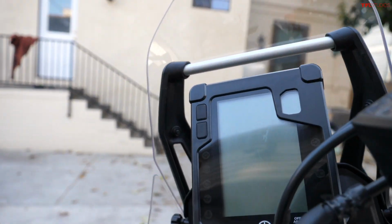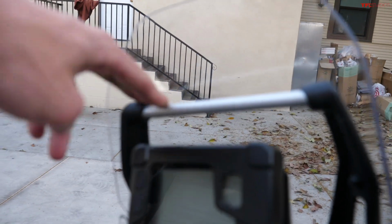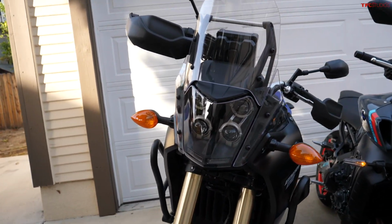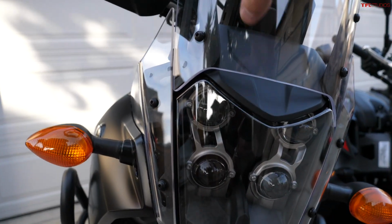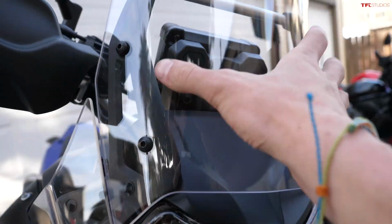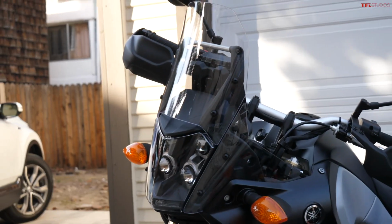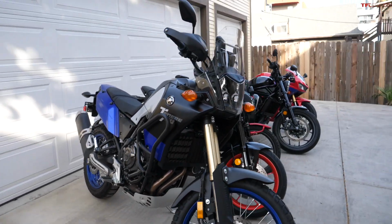I really love the dash on this bike. It's got that vertical rally style dash with this accessory mount bar here for a GPS or whatever else you want to put. And I just think the front end look of this is really cool. The way they did the headlight, kind of with a clear lens, and it looks like one piece. It's funky, but I really like it. So you've got this windscreen and then these side clear panels, and from afar it looks like just one massive piece of windscreen. So I am really excited to ride all of these.